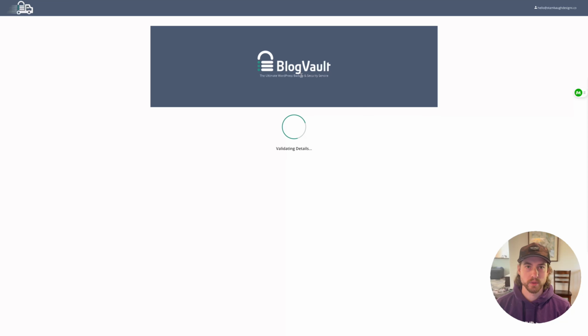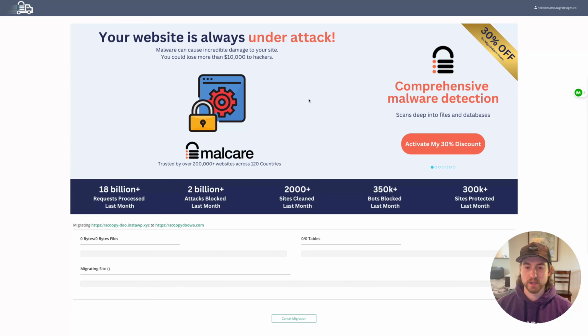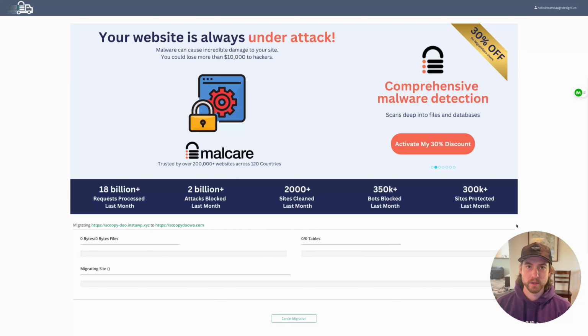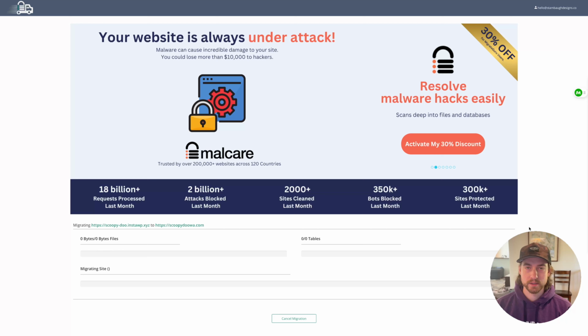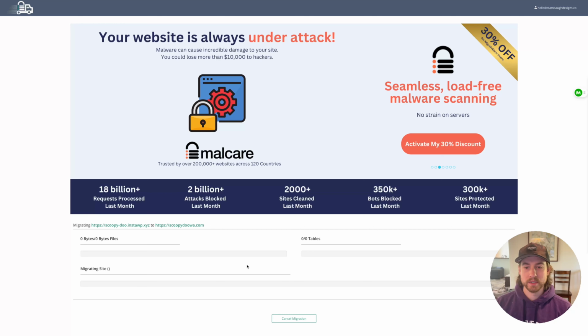I actually never had issues with this plugin. Sometimes I have issues with the All-in-One Migration plugin, although that is actually a nice offline backup solution. Usually if a client sunsets a website, or I want to delete a website but I still want to back it up, I'll download All-in-One Migration. It'll give you a .wpress file that you can just store on your computer locally or in the cloud somewhere, and have a single file backup of the database, the plugins, the media, and everything else that you need.